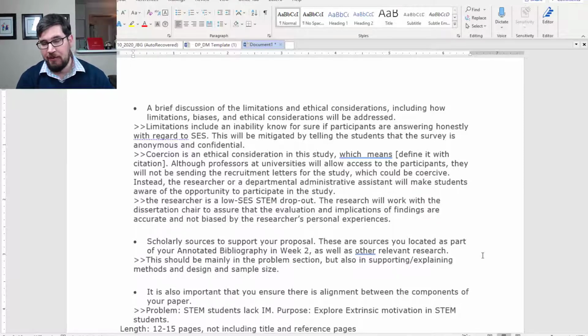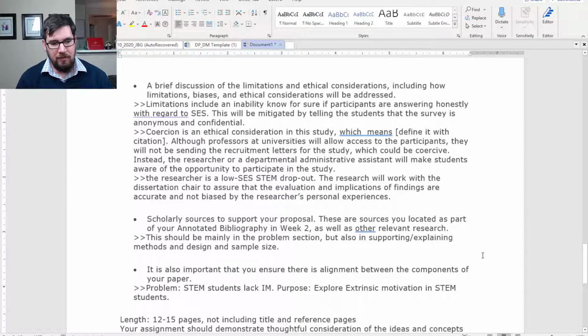Okay, that matches on the STEM students, but we're talking about a different type of motivation. So we want everything to match up. This should be intrinsic motivation. And if we had done intrinsic and non-STEM students, that wouldn't work either. So we need to make sure that the purpose is a logical, explicit response to the problem.